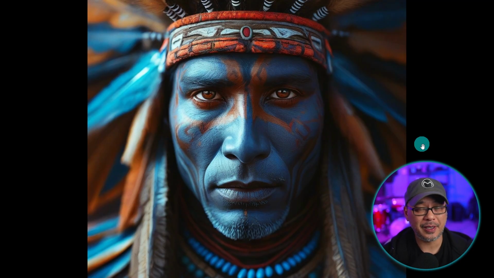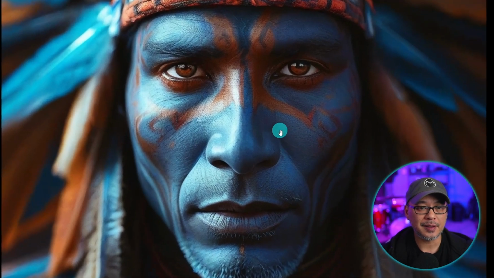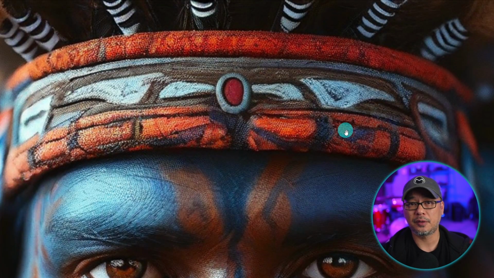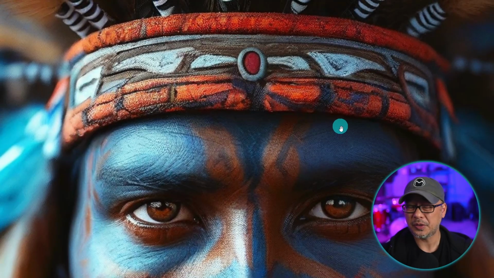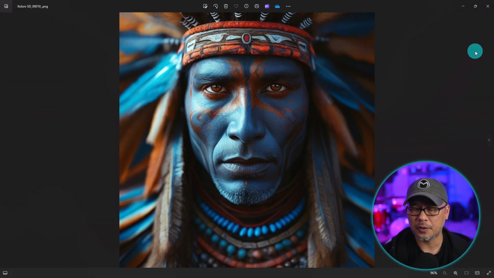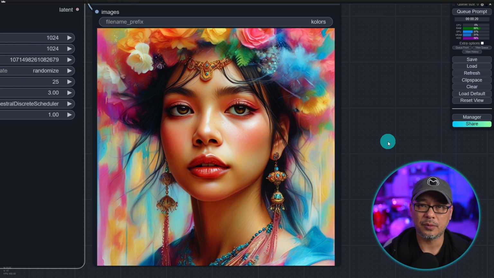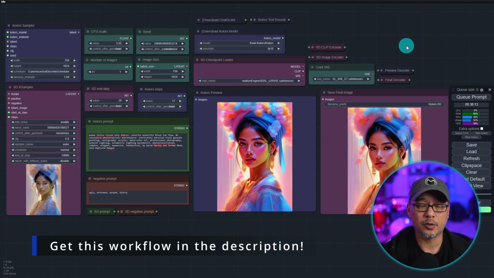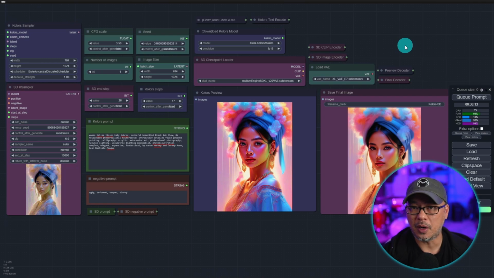Now, I'm not an expert at training models, but working at Playground, there are some things that I've learned. And this is evidence of using synthetic data sets, meaning their data set probably had a lot of AI-generated images in it. So to me, this is kind of a big flaw, especially nowadays where models are so good. Now, this could be easily remedied by doing a refiner workflow, and that's what you see here on the screen. Of course, I'm going to leave a link in the description where you can download this, drag and drop, you're good to go. You may just need the models that I'm using.